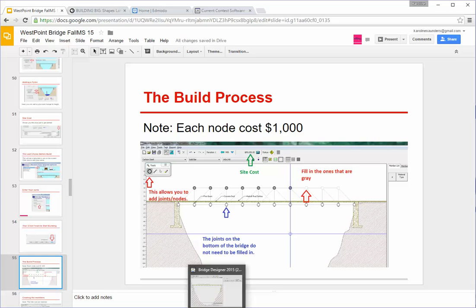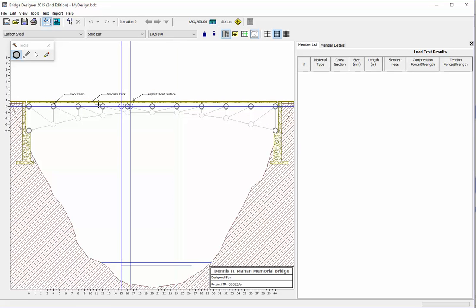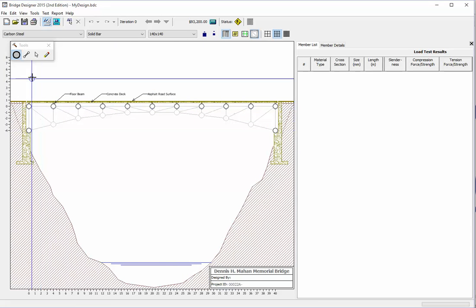So anyways, these gray points are what we call nodes. If you look in the tools that should appear on the top left of your screen, there are 4 options here. The first one is the circle, that's called node. The next is called member, so that's going to be what connects nodes.